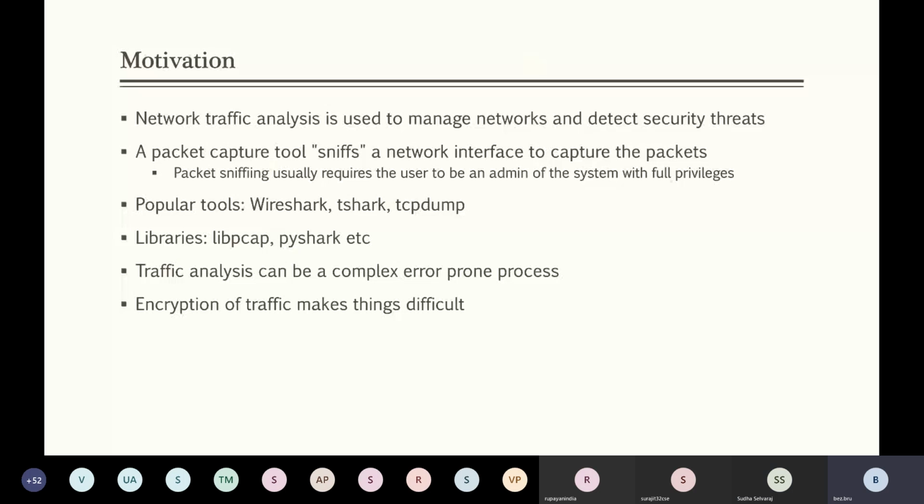So basically, if you are trying to capture, then you must have some kind of root privilege, or you have to be the admin of this machine. This is because the network interface card happens to be a privileged resource, right? So it is generally not accessible to users as such. You have to make a system call, and the operating system will have to give you access to that particular device. So when you try to download any of these tools, you will see that they get installed with those kinds of privileges, and they will warn you that they will be getting installed with admin privileges.